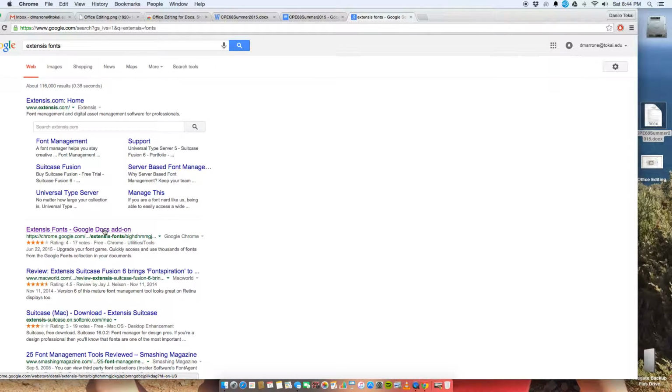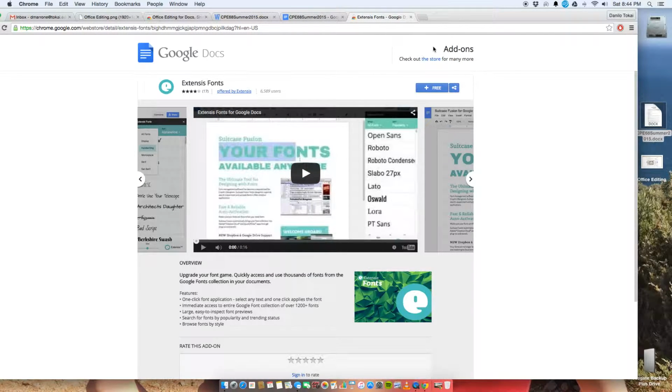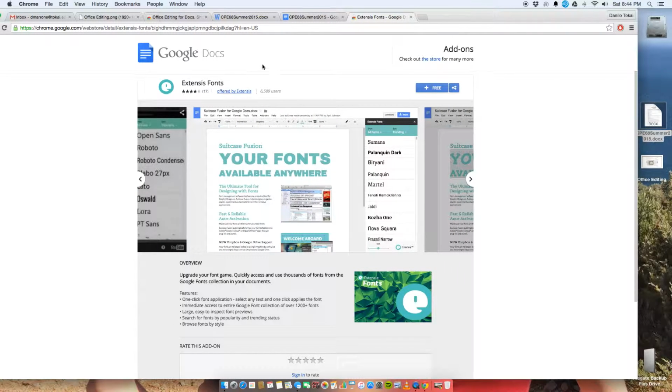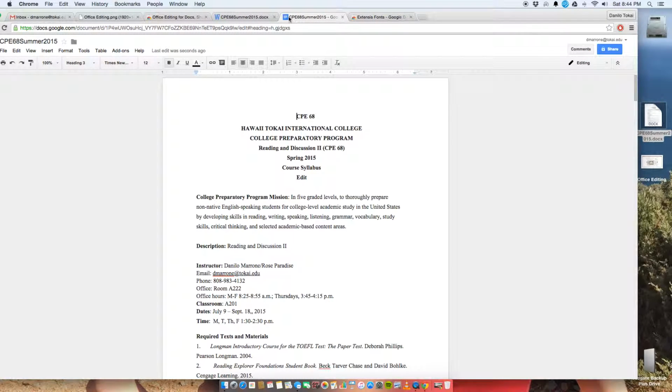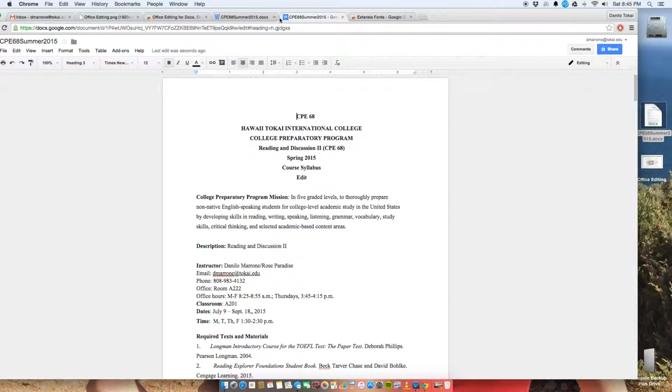Anyway, you'll notice here it's a Google Docs add-on. And once it's there, you simply go ahead and click free. And it's free, and you simply go ahead and add that. Mine is already there, so I'm going to go back to the Google Doc. You'll notice Word has a W, and the Google Docs icon is a blue background with the white writing in the front. We're going to go to add-ons here. Well, first, we'll do a Control-A, so we highlight the entire text, or Command-A.